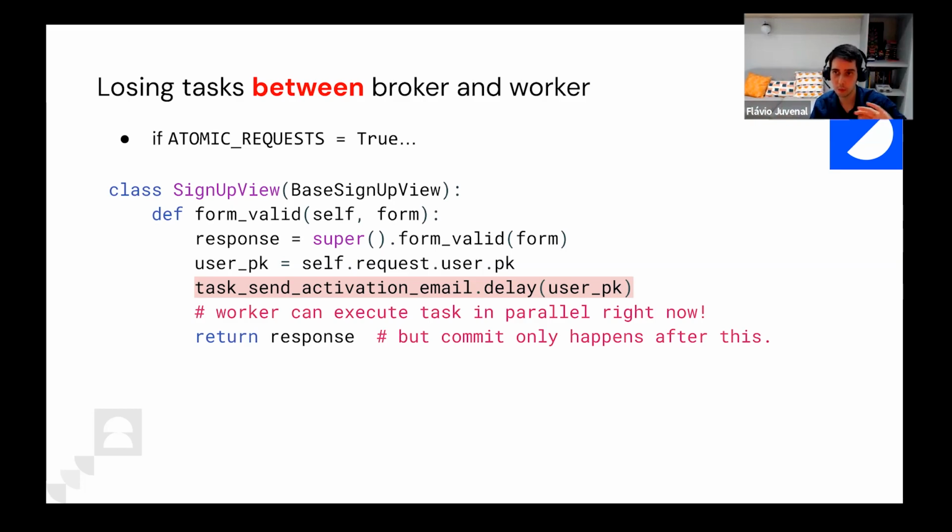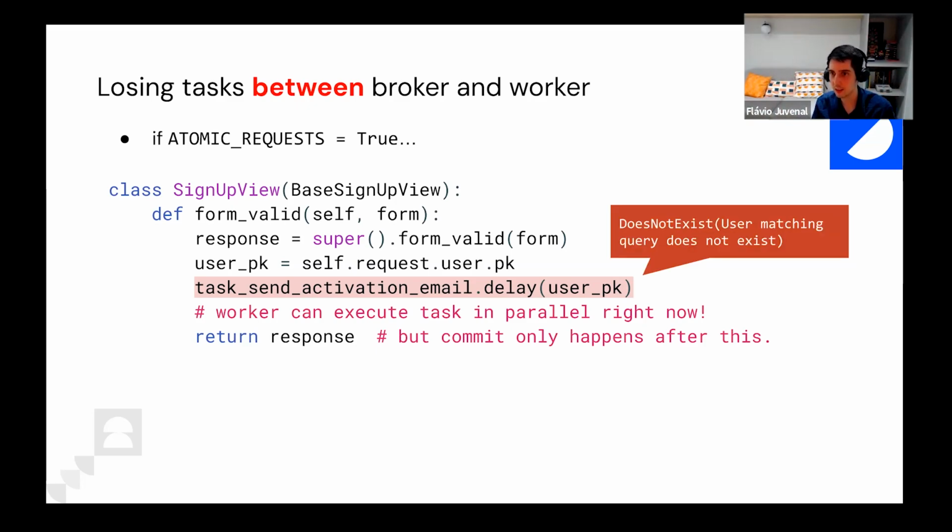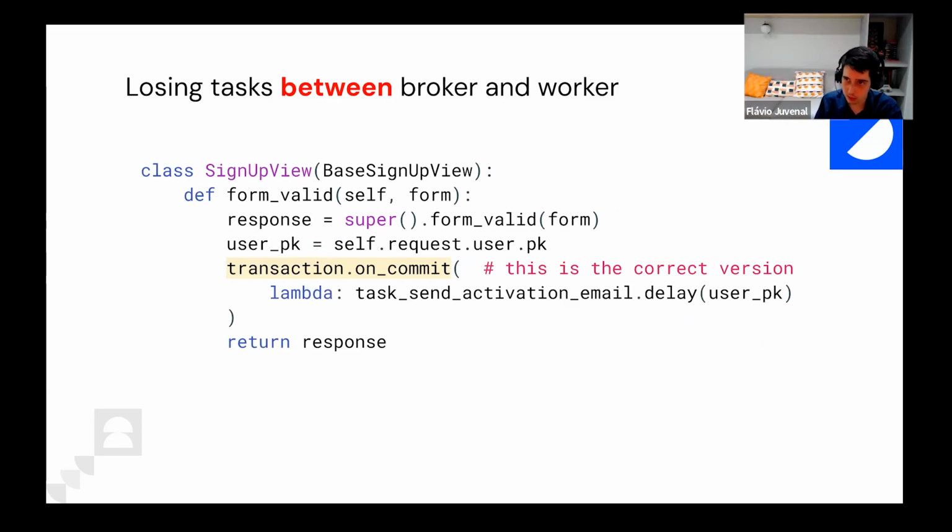So if you put this without transaction on commit, you may get a situation where the task will fail because the user doesn't exist yet. And you will be wasting a lot of time trying to understand why the user doesn't exist, because if you look at the database, the user exists. But the user exists now that you are checking. Between the time the task was queued and the transaction being done, that small amount of time, the user didn't exist yet, and the task already had run. So that's the correct fashion.